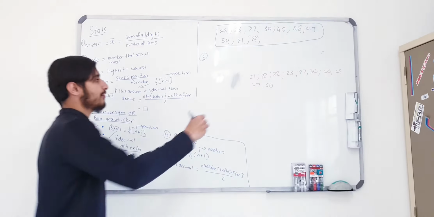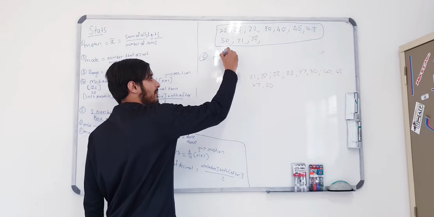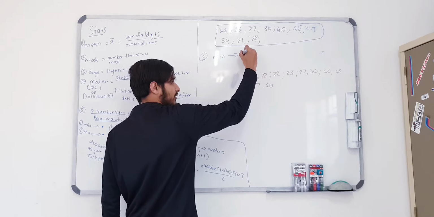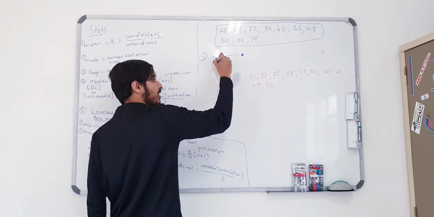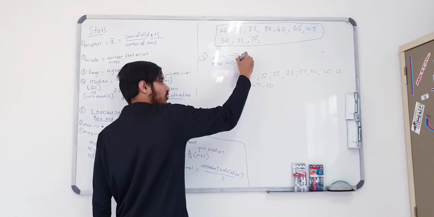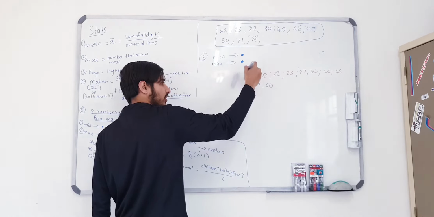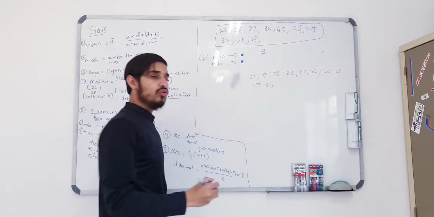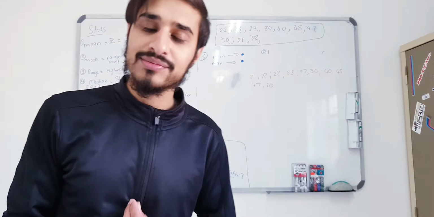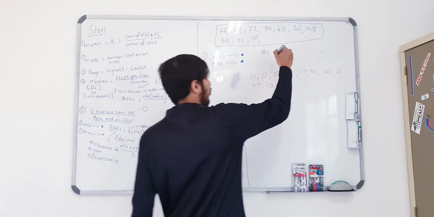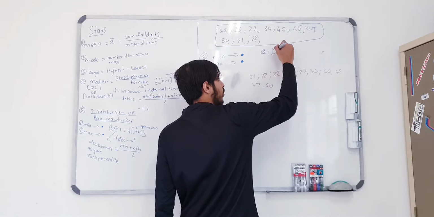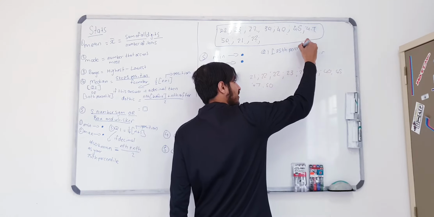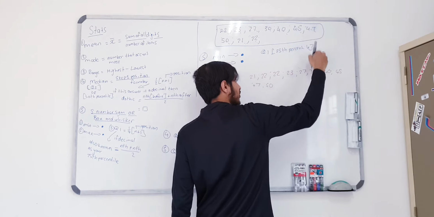You're going to have a 5-number summary, which is your minimum. And when you're doing your minimum, you represent it as a dot. Understand? Then you're going to have your maximum. You also represent it as a dot. Then you're going to have your Q1. And your Q1 can be called different names as well. So it can also be called your what? Your 25th percentile. Can you see that? Not so difficult.